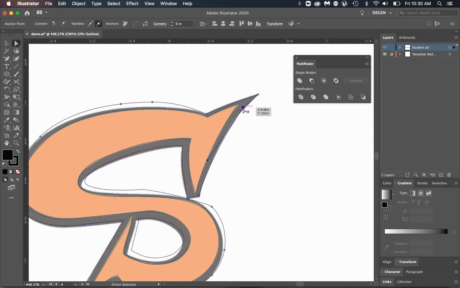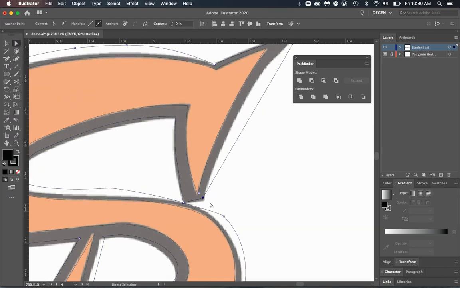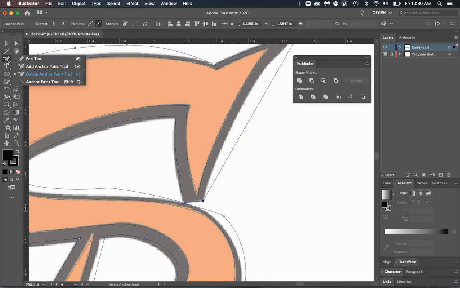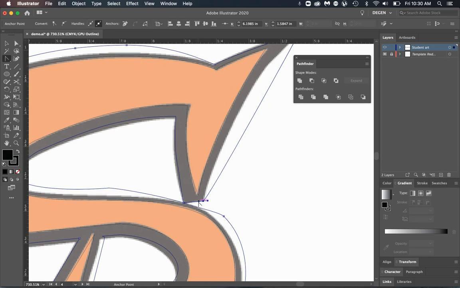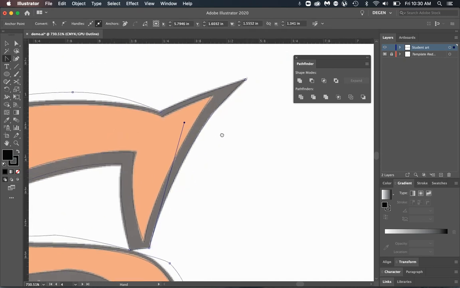Now this anchor point here, I don't think it's necessary, so I can remove it, and then I can zoom in on this one, grab that anchor point, bring it in to where it needs to be, and take the convert tool. With the anchor convert tool, add my anchor handles. So leave that one as is, and then take this one here and convert that curve and create that curve to fix that one path.